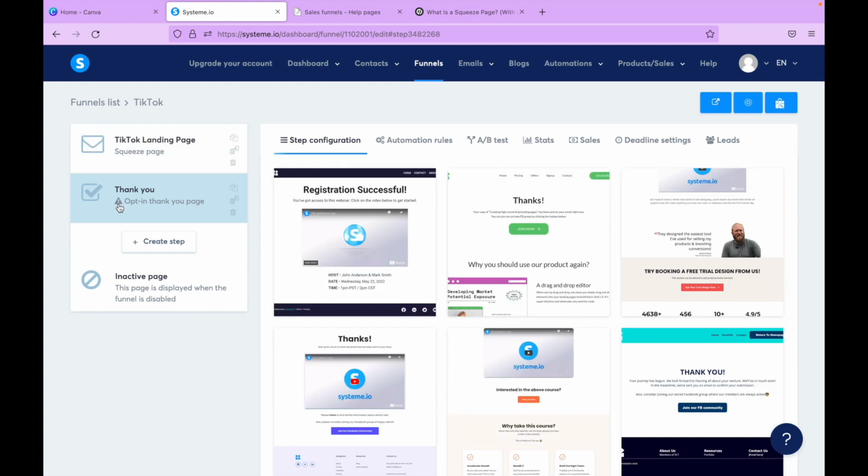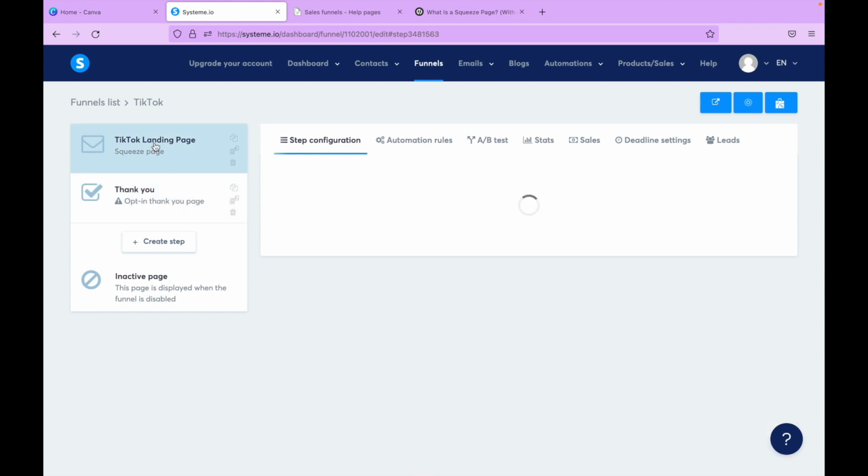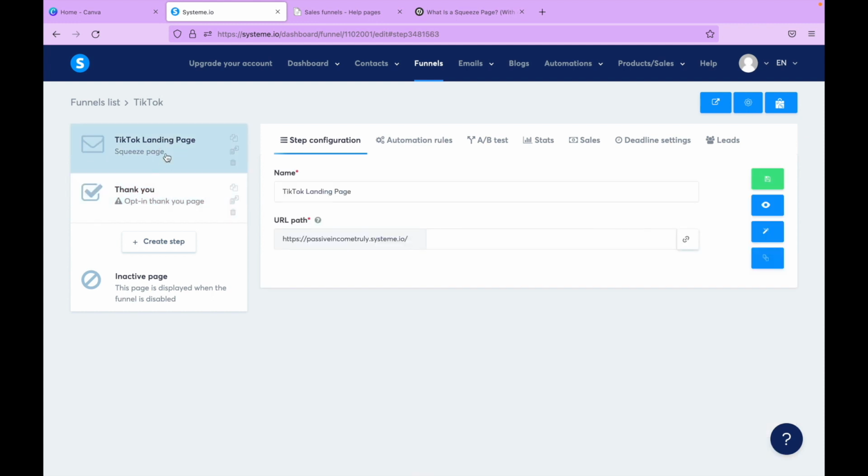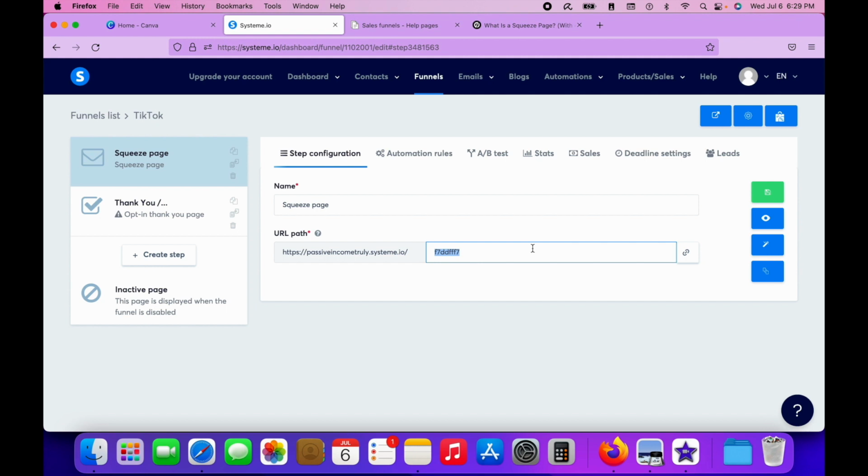When you see this little warning triangle, it just means that we haven't selected a template yet. This funnel goes in order as you want people in your funnel. Of course, it's a landing page. Squeeze page is going to be where they first come, where they land. It's like the introduction to your funnel, whatever it is. And you can call this something else. This name right here, in fact, if you just want to use this for your website, you can just leave it blank.